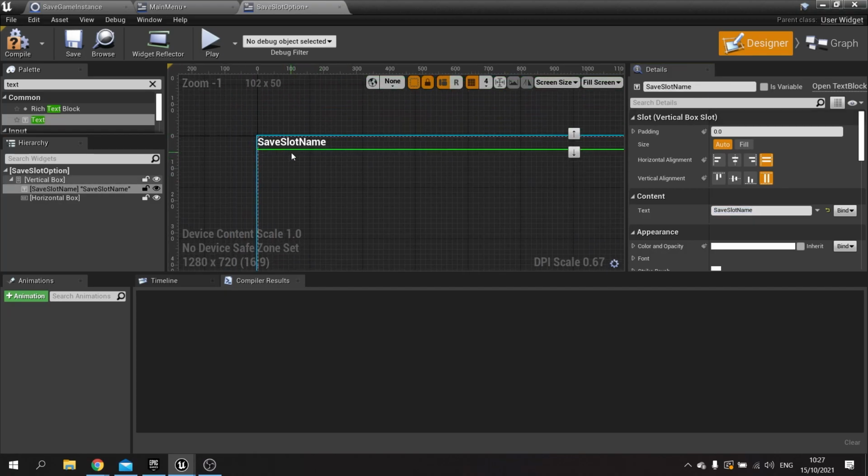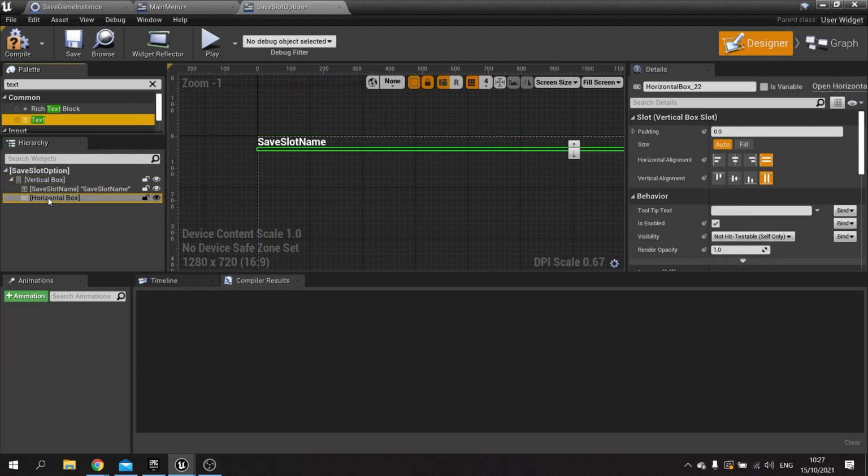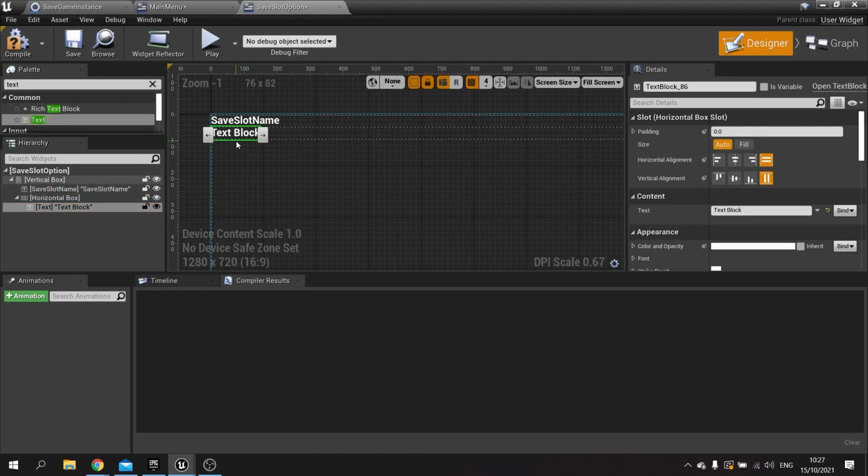Like this. Okay. In the horizontal box here, we'll put in more text. So here we'll put in player level text, and put another one in.